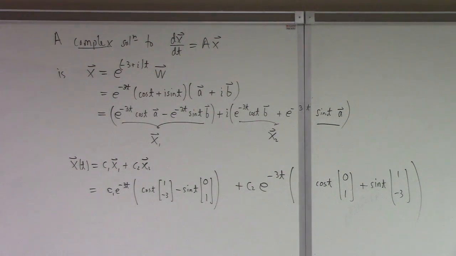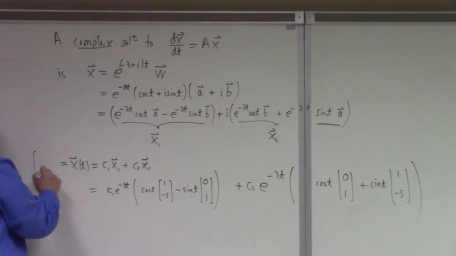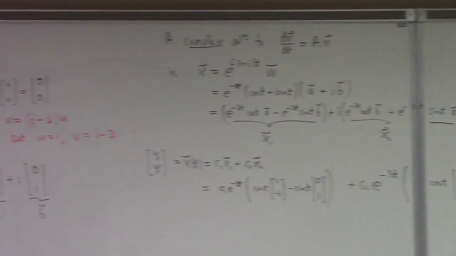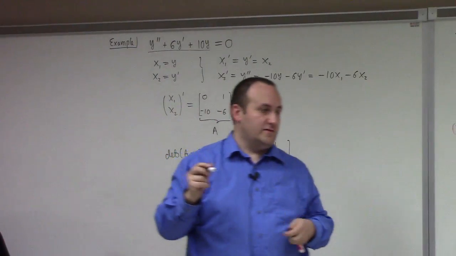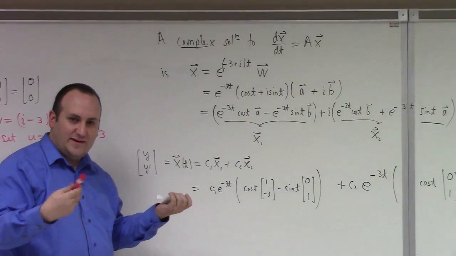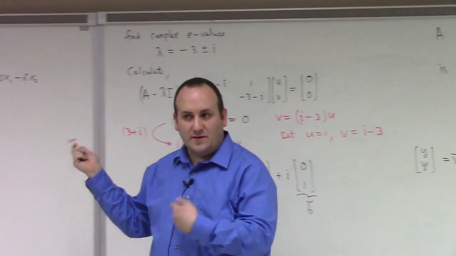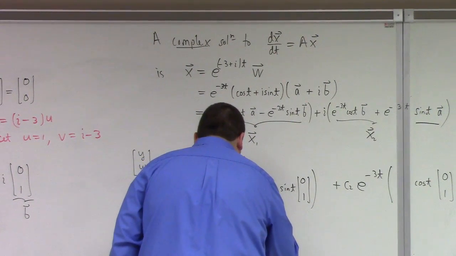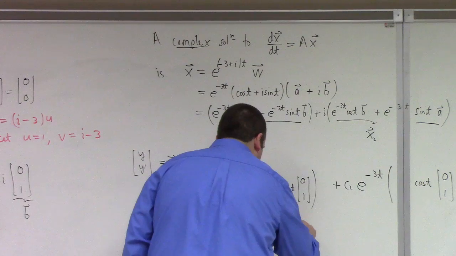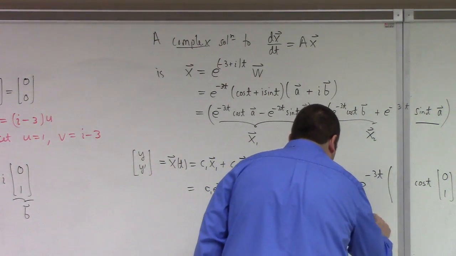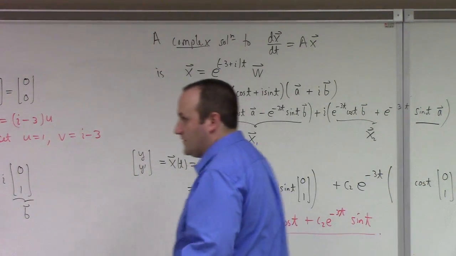Now, of course, this x, what does it mean? It's y and y prime. If you translate back to the original problem, it's y and y prime. So another way you could look at this problem, and again, it's by far not the most efficient way to solve the original second order differential equation, is this: y is equal to c1 e to the minus 3t cos t plus c2 e to the minus 3t sin t. And of course, you know that is indeed the solution to the original problem that you learn in that course.